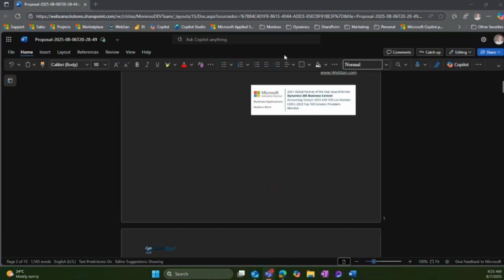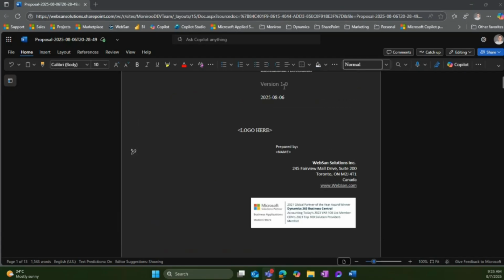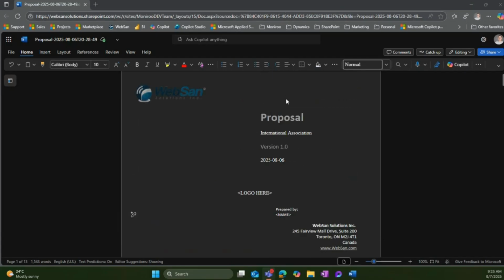So that's just our overview of the solution that we wanted to show you, because we thought it was a really cool tool. A lot of other clients have contacted us to use this for their purposes, whether it be proposals or whether it be other documentation that they need to create for their various customers. And so we're finding this a very powerful solution that we wanted to highlight to our customer base.